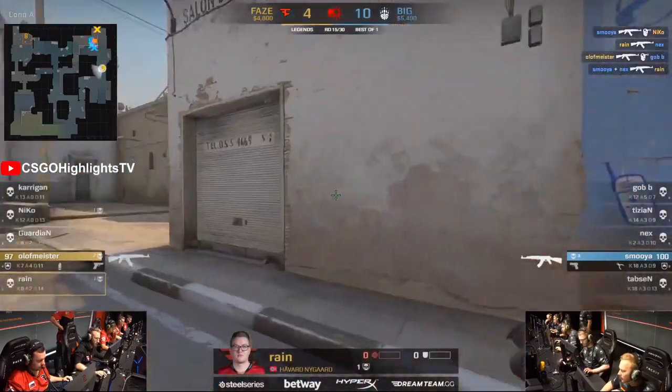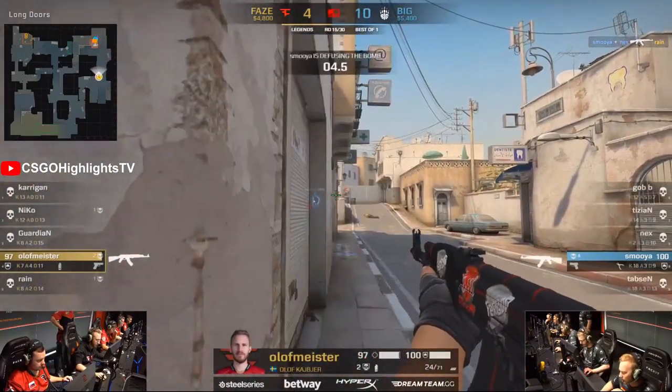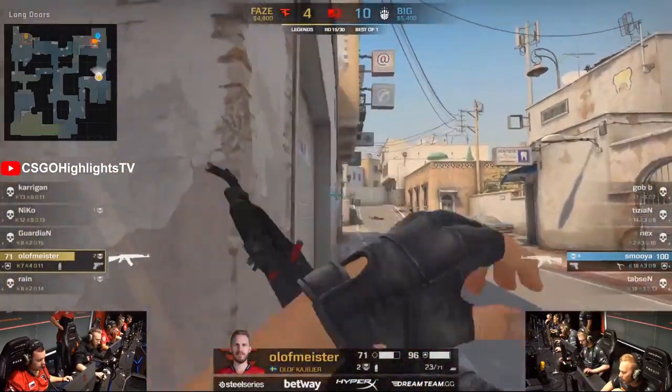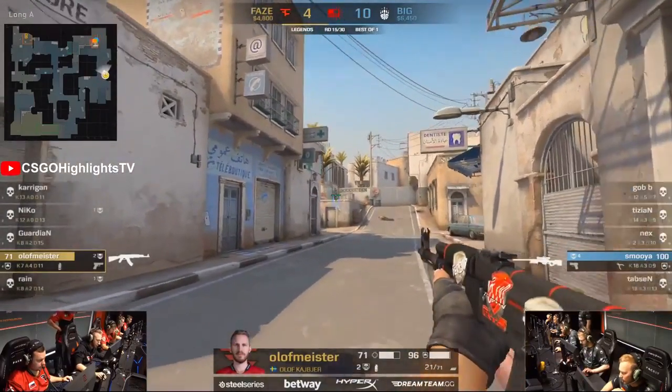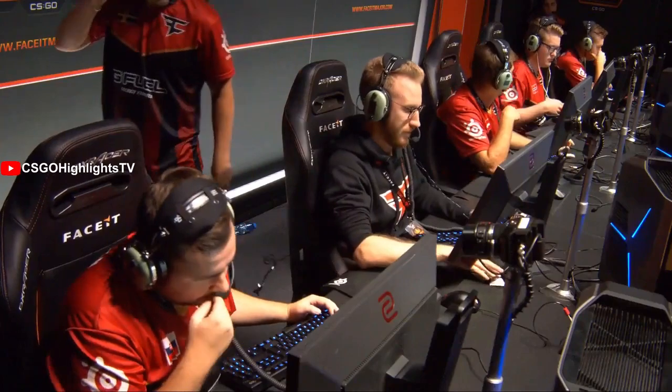The clock is ticking. Smooya's on the site, but it's planted for double stack. Olofmeister on long, and Olofmeister has to go wide, maybe even to plat to see the bomb. Having a quick tap there, but Smooya's got to get on the bomb. There's only so much time. He's got 4 kills so far, Smooya, but he won't get a 5th. And that is FaZe with round number 5 on the board.